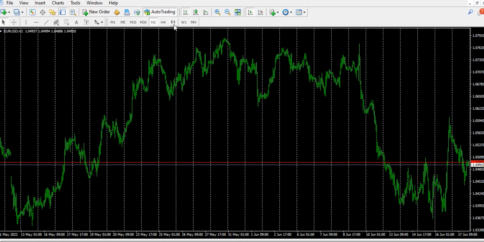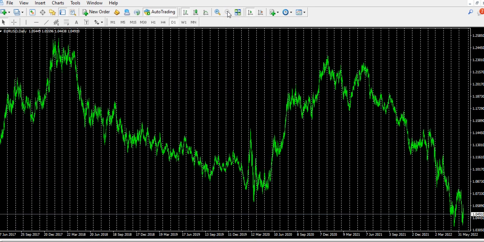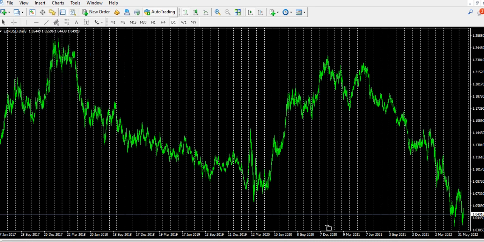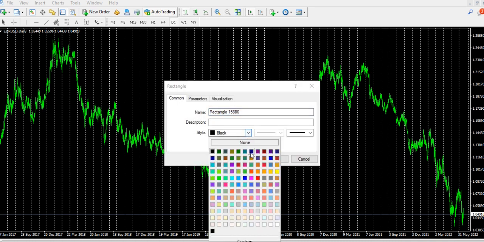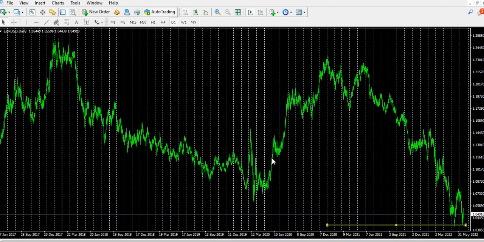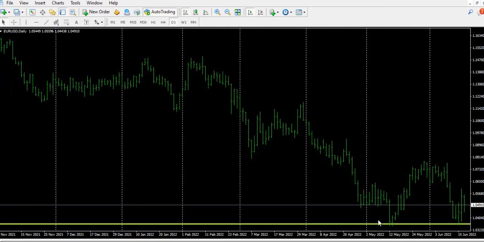Again, I shrink it all. I go to the daily chart, and then I shrink it all the way down. I do that to get an idea of where the market is currently. Then I typically insert a shape, and I put the shape at the bottom. You can't see it until I change the color, but I'll do that for green, and that'll tell me where the bottom is. Okay, so I will then blow up my screen. I still see my bottoms.